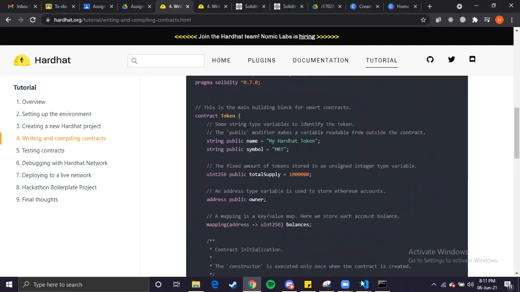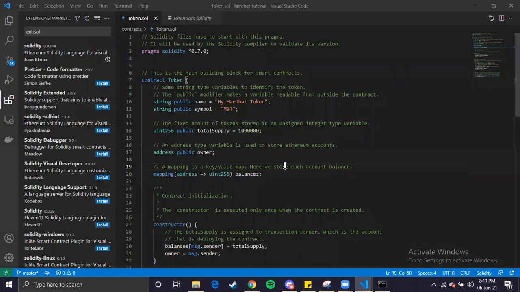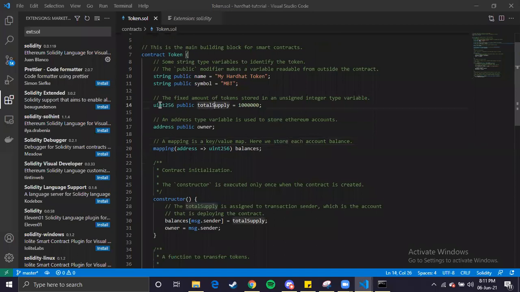So here we have our token, and this is the total supply. This is how we declare int variables in Solidity.